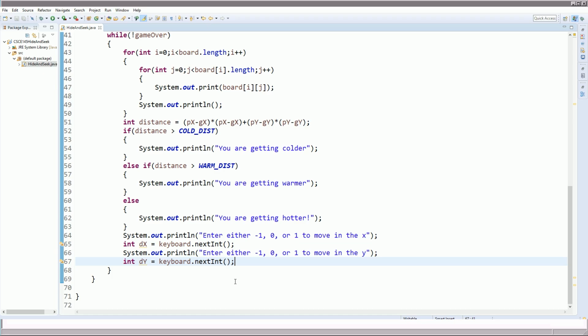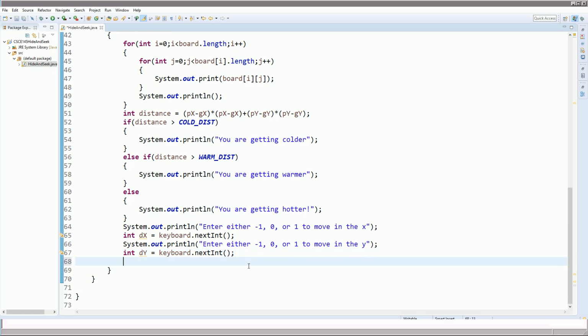Now, just like before, we need to validate if these inputs are correct. The only valid ones are -1, 0, and 1, so we need to make sure that the change in x and the change in y are these three values. Here's how we're going to do that. If dx is less than -1 or dx is greater than 1, now, this would be outside of that range.